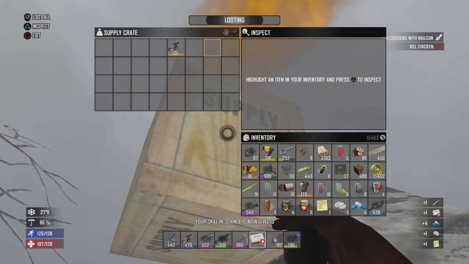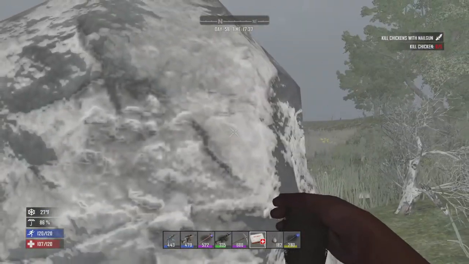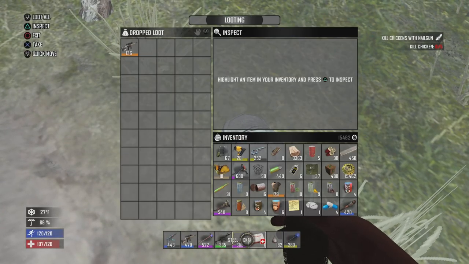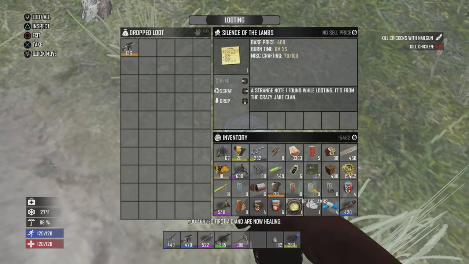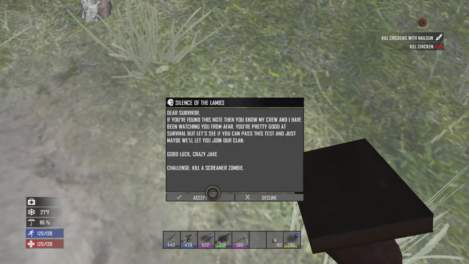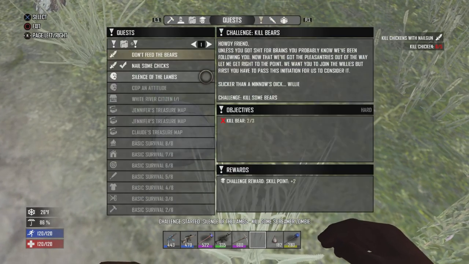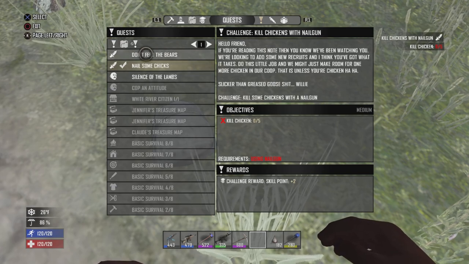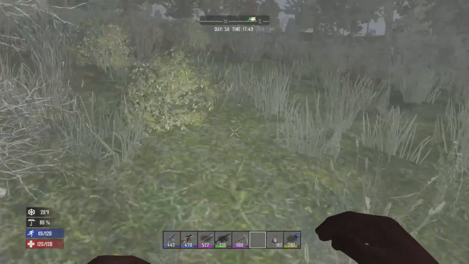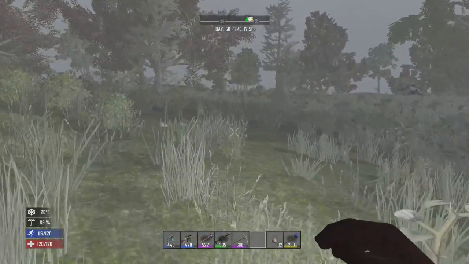And then gave me one of the science schematics, I don't remember what it was now. It gave me a couple med kits and all that jazz, and it gave me Silence of the Lambs, which is to take out Screamers. So I'll just read that. Which reminds me, I need a nice quest. I'm actually gonna get rid of this quest, guys. I apologize for this, that's been sitting there for so long. Cop. It was the take out chickens with a nail gun quest.